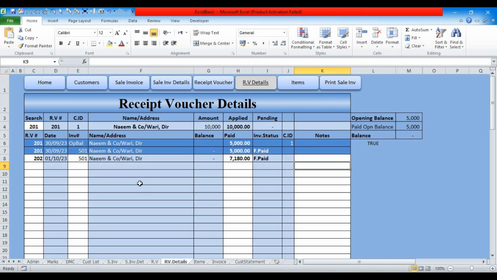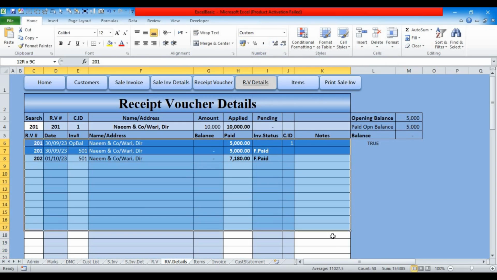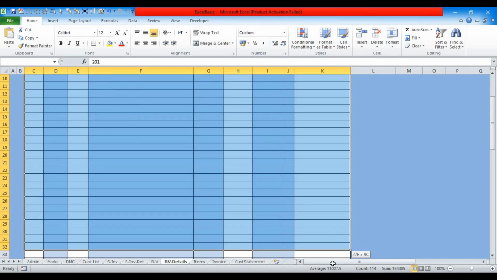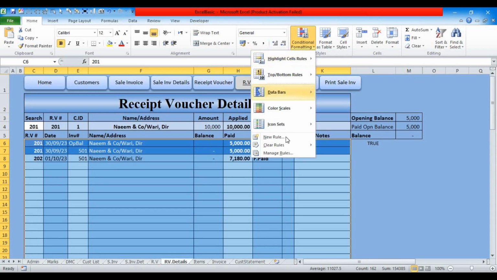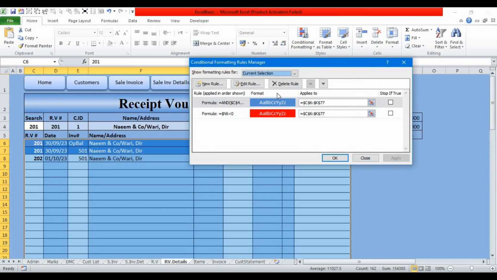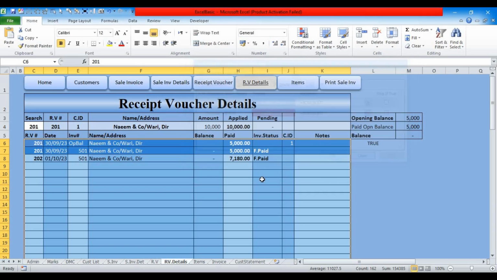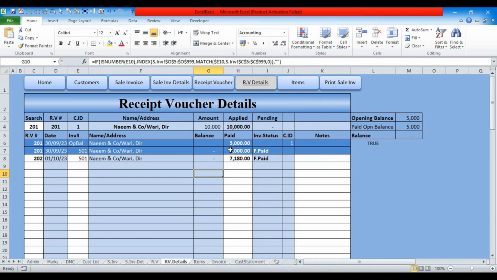They are highlighted. One thing is very important to remember: if you have more than one conditional format in an area, you must decide which is your priority. For example, let me show you. I select this range and go to conditional formatting, manage rules. You see I have applied two conditional formats here. One is for the search, one is for the error. Let me show you the meaning of priority. Suppose I make a mistake here, 5001, this is not highlighted in red color. Why? Because the first priority is this one.